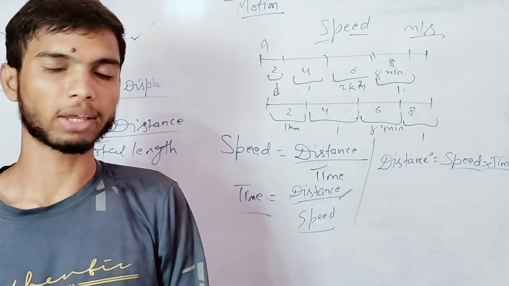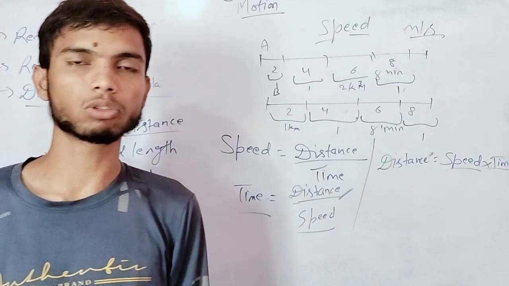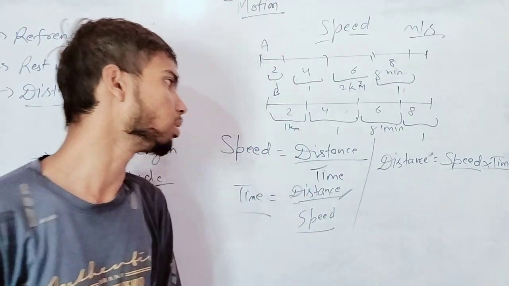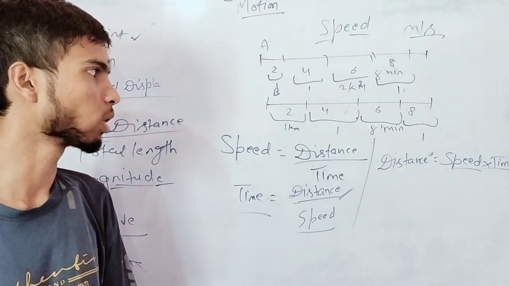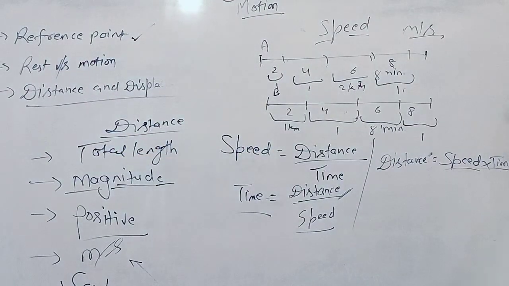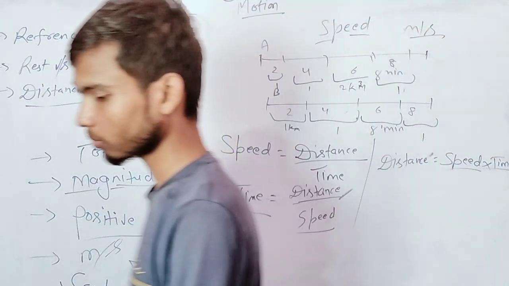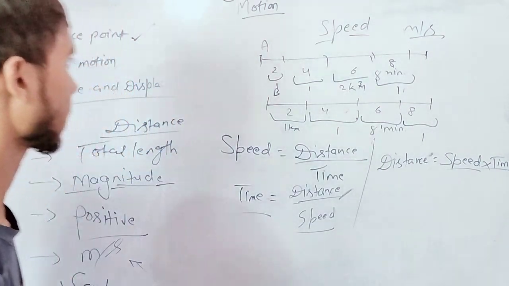What is the question saying? If a question says calculate time, then you will apply this formula. If a question says calculate speed, then you have to use this formula: speed is equal to distance upon time. If a question says find the distance in your given question, then you have to use this formula. So according to need, you will have to see what the requirement is.